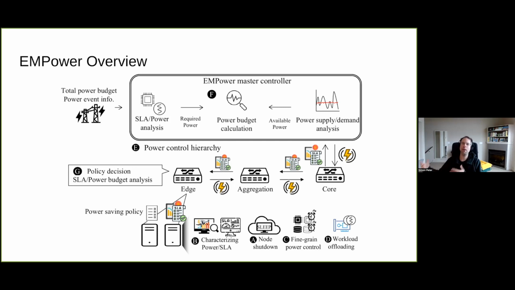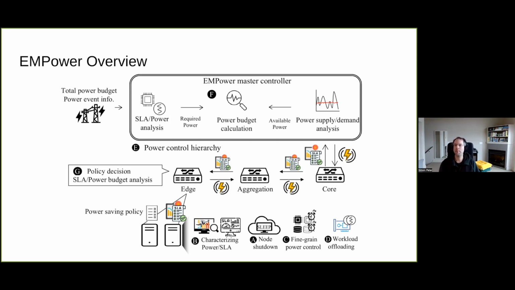that takes in power budget info at the highest level from the utility and from other power devices that are connected to the data center at scale. This could also include warnings from the utility if there's a power event coming up, and it takes this data. It also takes data from the operations of the data center itself. So this would be data that has been measured directly in the various components, so at the servers, perhaps also at the switches, and then down into the various components of each of these different servers.